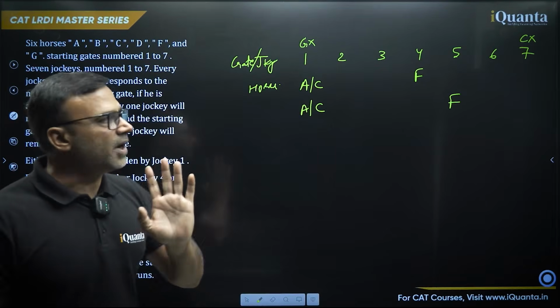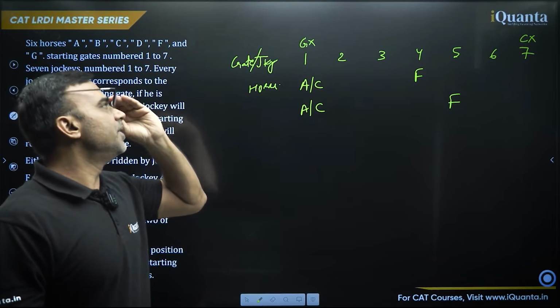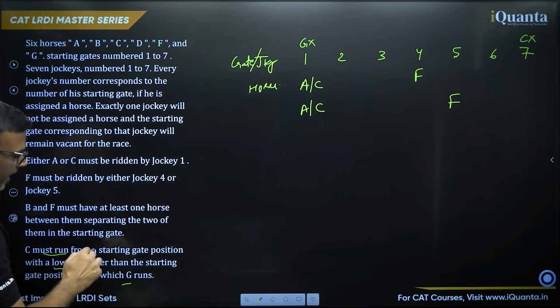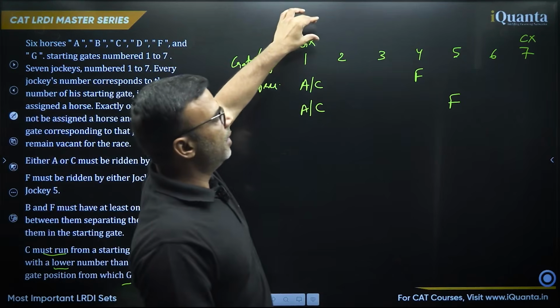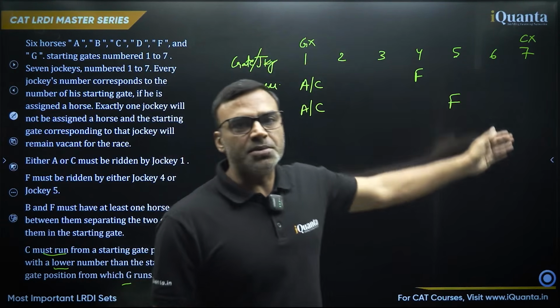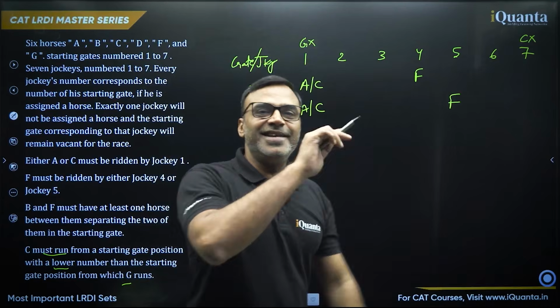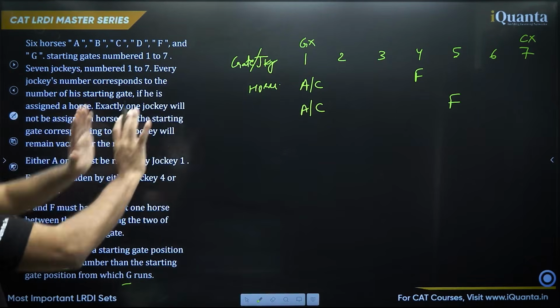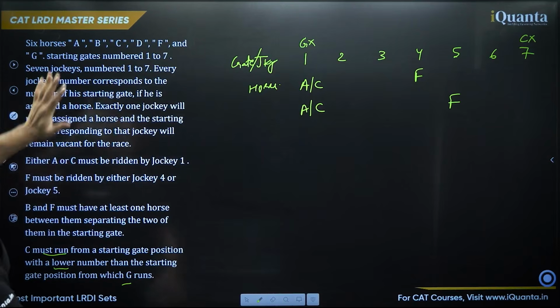That has to be a part of your habit, right? It has to be a part of your breathing process because you may not be able to keep this in mind. So if you have marked it here, in future when you get to see the possibilities of C coming here, you can clearly eliminate that possibility. Right? So this is already given in the question or in the information.